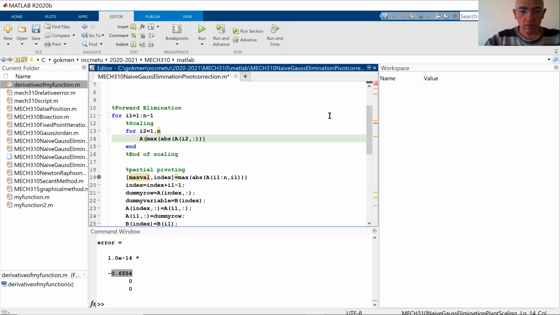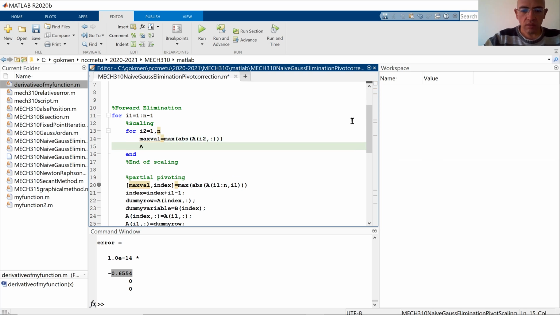Let's say that this is the maximum value, then I divide the corresponding row, the corresponding equation, with this maximum value.